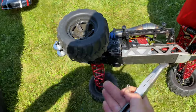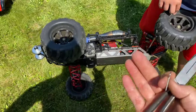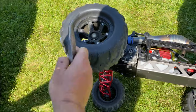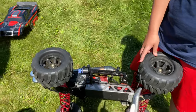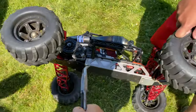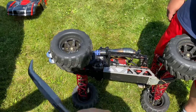That's power robbing. This thing's got balls already, but if I want, I can get more power to the ground. So you thicken up the diff oils, right? This has got nothing, bro. Nothing at all, and it's got too much balls already. So I can't wait for all these improvements. It might be too much for a Baja, I don't know. When we do a new clutch, new higher RPM spring, thicker diff oil, right off the bat, this thing is going to be even more.